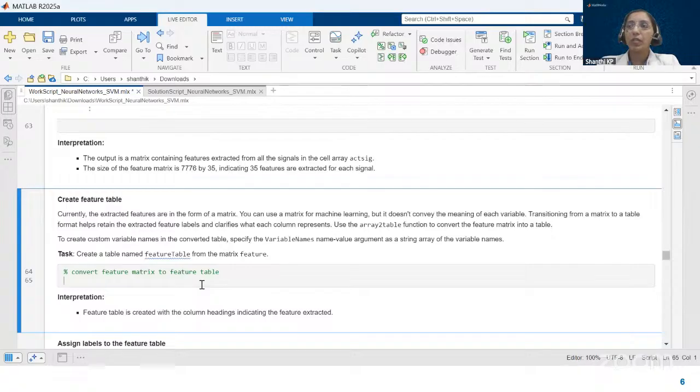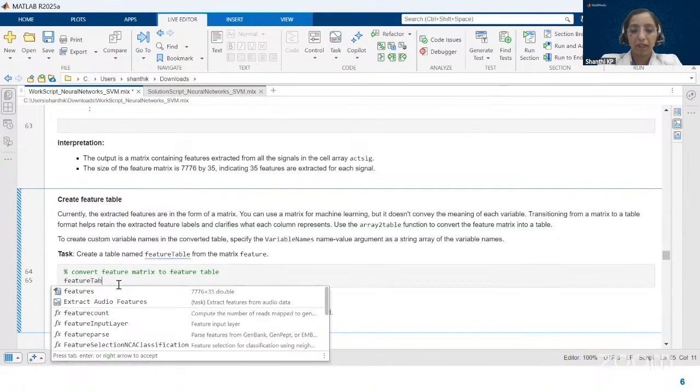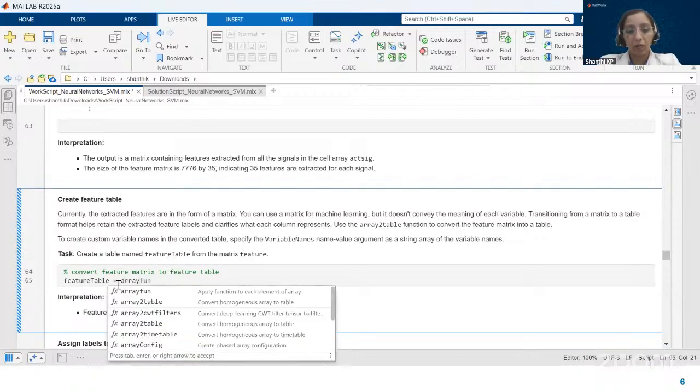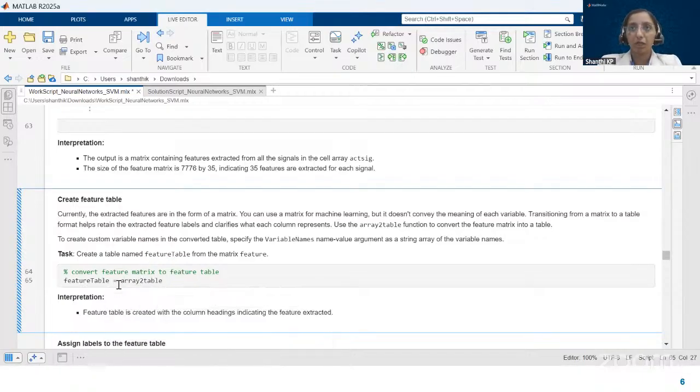So we will use the array2table function to convert the feature matrix to a table. We'll call it the feature table variable, and we will use the function array2table for this conversion. And the input is our feature matrix.